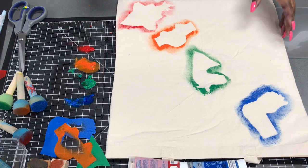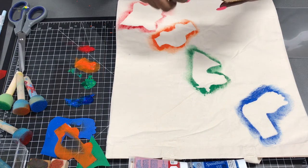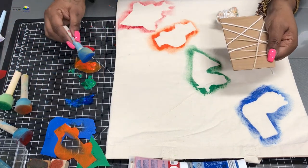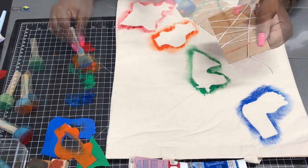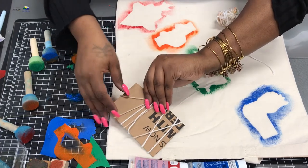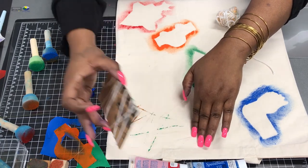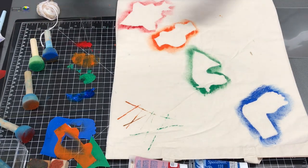I was going to do some cool effects using printmaking tools. I have a piece of cardboard and some string, and I'm going to wrap my string around my cardboard. I'm going to take one of these daubers and just dab along the string. Then I'm going to find a space on my bag, lay down my cardboard with the yarn, press it down, pull it up, and it makes a cool printmaking design. I'm going to do it on another side of my bag as well.